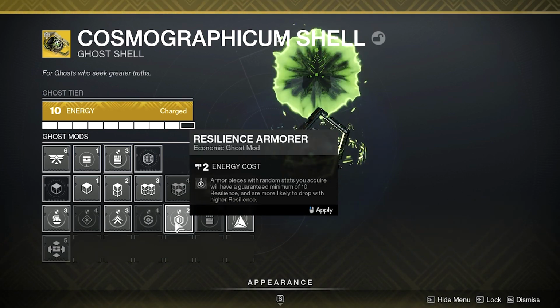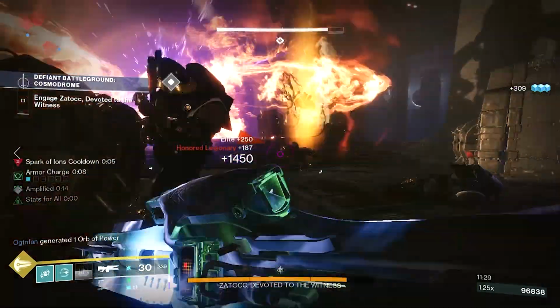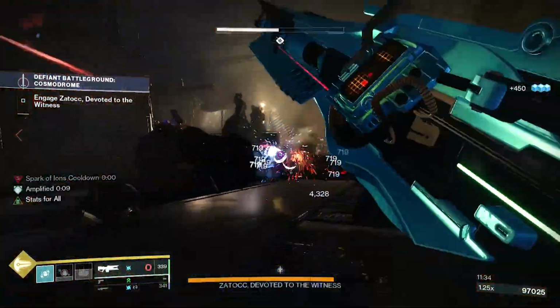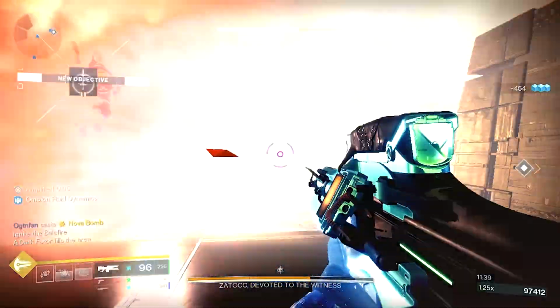While it might seem that high stat armor is as likely to drop as the Vex Mythic class, this is something that you have a lot more control over than you might have thought. And by using the tips and tricks that we've gone over today, you should be able to easily acquire high stat armor throughout Season of Defiance.